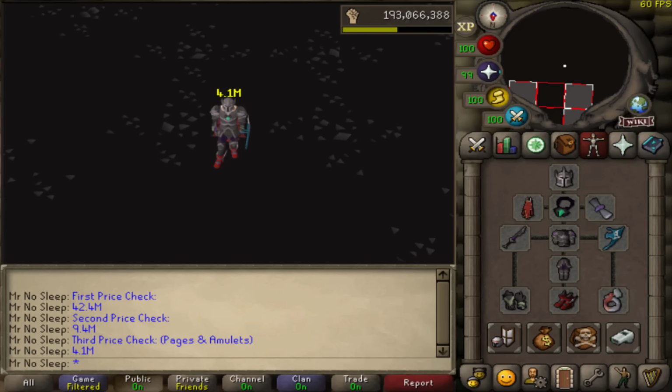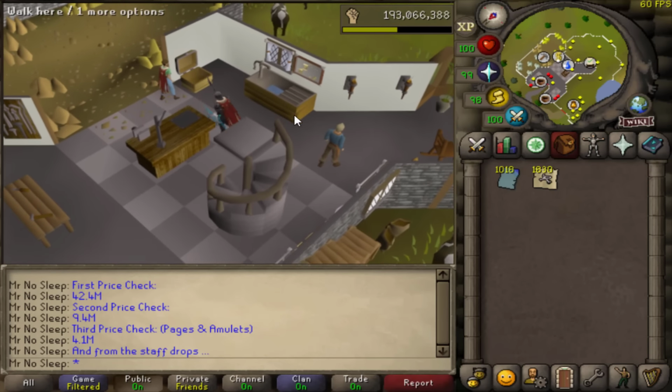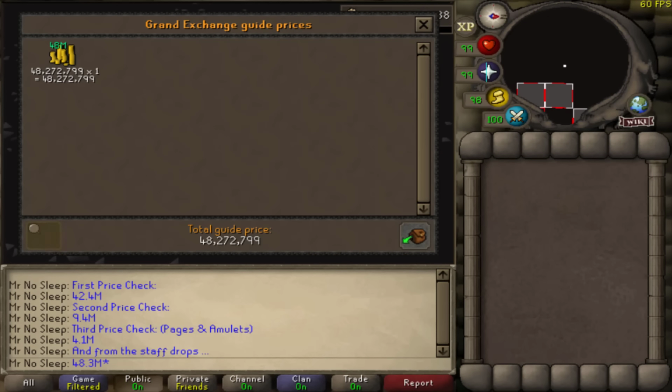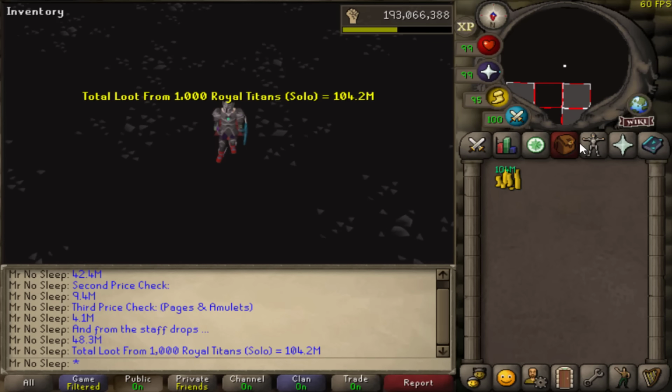And now for the staff drops. All of these staff drops are just going to collect all this GP into the inventory directly, and it looks like once we click that button, a whopping cash stack of 48.3 mil spawns in the inventory, so that is just from rare drops. Overall loot from 1,000 Royal Titans solo does come out to be 104.2 mil.